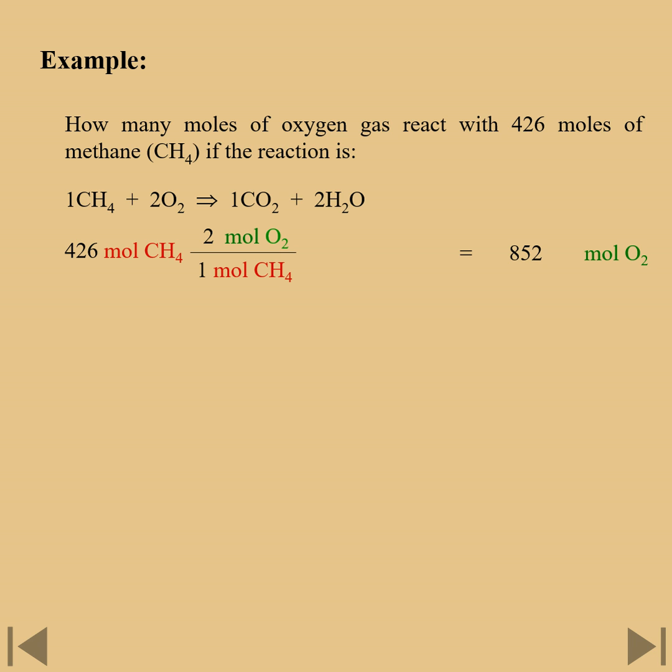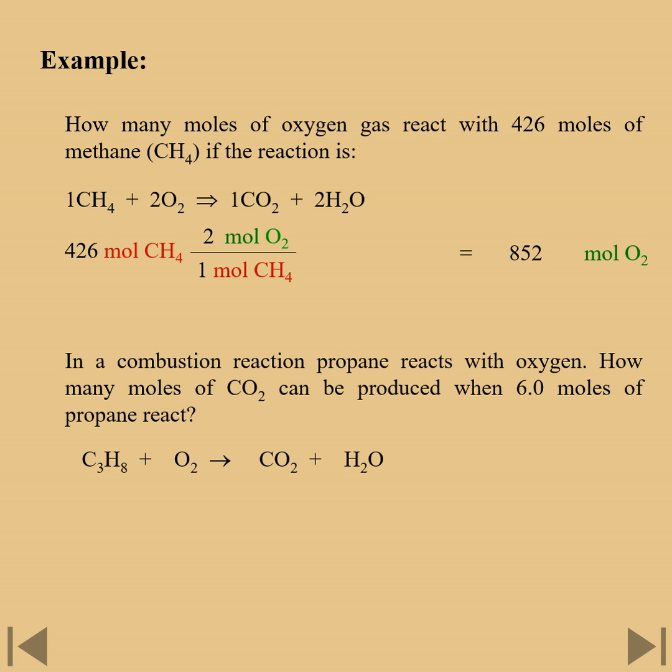Let's do another. In a combustion reaction, again, a combustion reaction is going to be some organic compound with carbons and hydrogens, maybe some oxygens, plus O2 goes to CO2 and H2O. That plus O2 goes to CO2 and H2O is common to any combustion reaction. So if you're wondering where the carbons go, they go with the oxygen to form CO2. Where the hydrogens go, they go with the oxygen to form H2O. Okay, well, we've got a calculation before us.